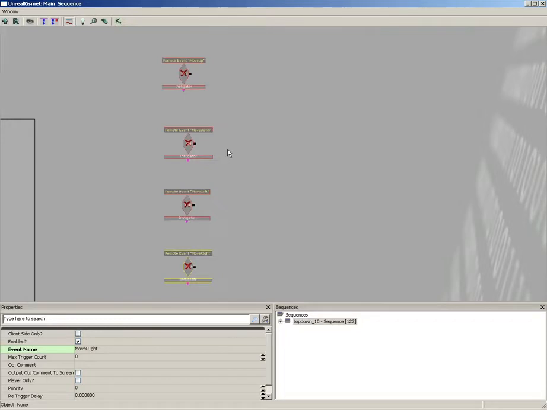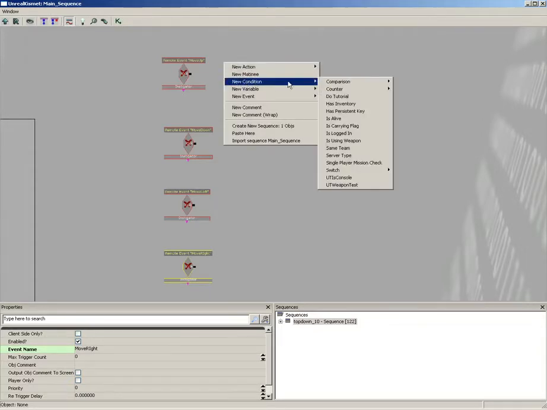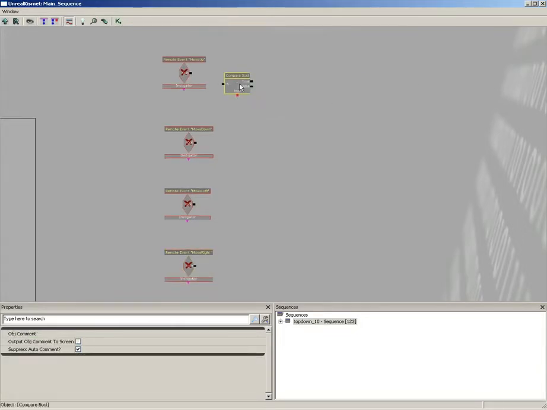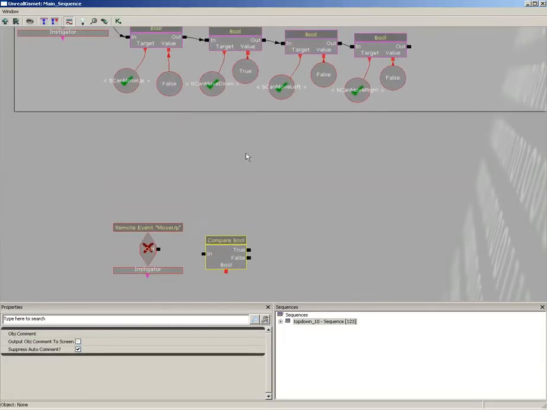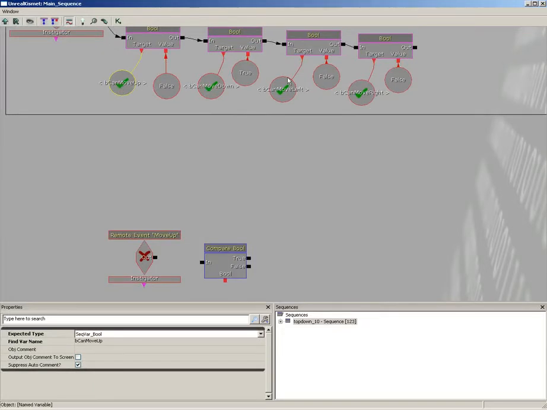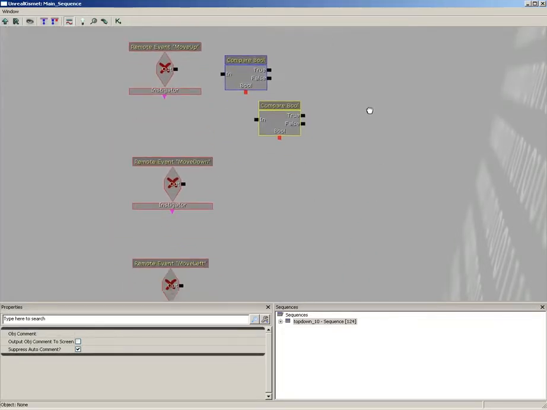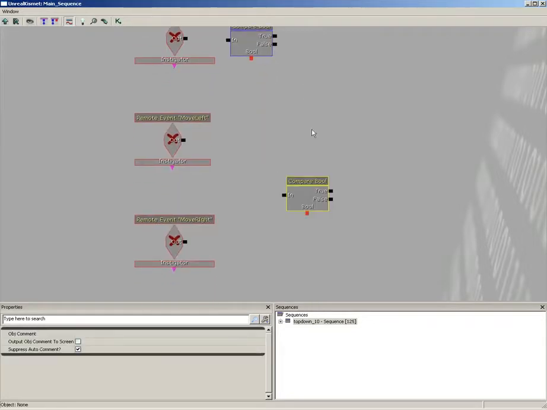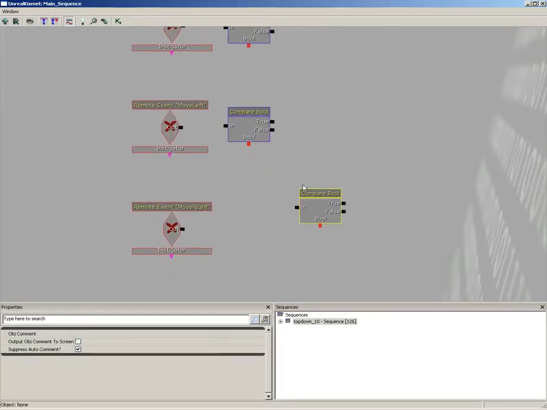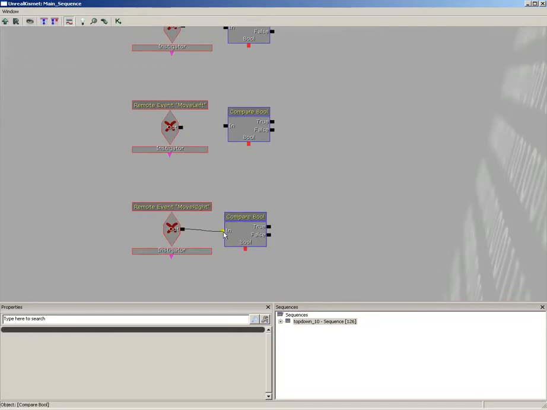Now the next thing we're going to do is as soon as these events fire, we're going to check and make sure that the block is allowed to move in each corresponding direction. So let's right-click, create a new condition, comparison, compare bool, and we'll actually be comparing against these B can move variables. So for now, let's just copy off our compare bool, make a total of 4 copies, 1 for each one of these events, and we'll just plug them all straight in.